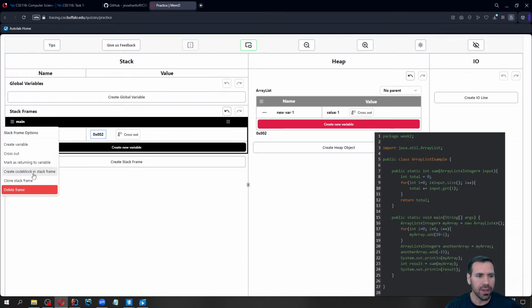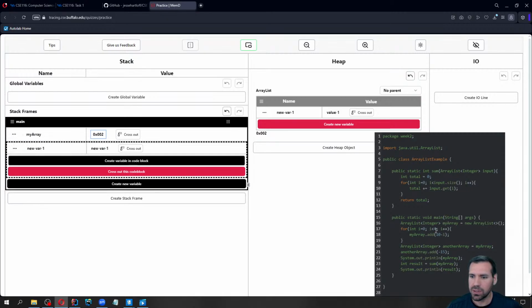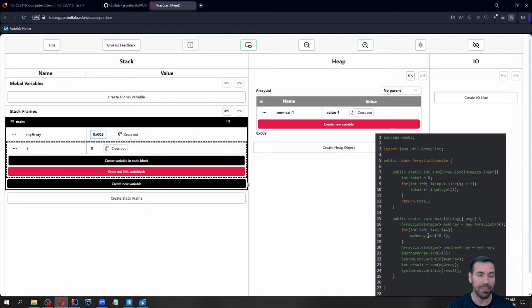I'll go through the loop fairly quickly here because we've already done loops. i is created as part of the for loop. So i has the value 0. And then myArray.add(10 - i), where i is 0. i is 0, less than 4, true. myArray.add, this is the part I want to focus on, is this little guy right. I've got to get used to not being able to highlight things in the code like that. The click and drag is moving the whole thing.